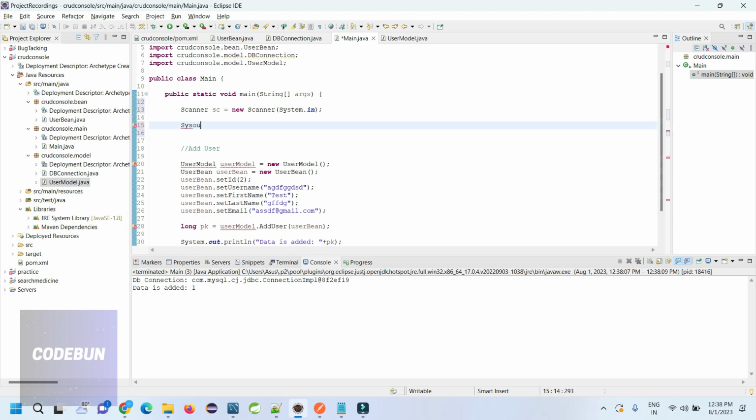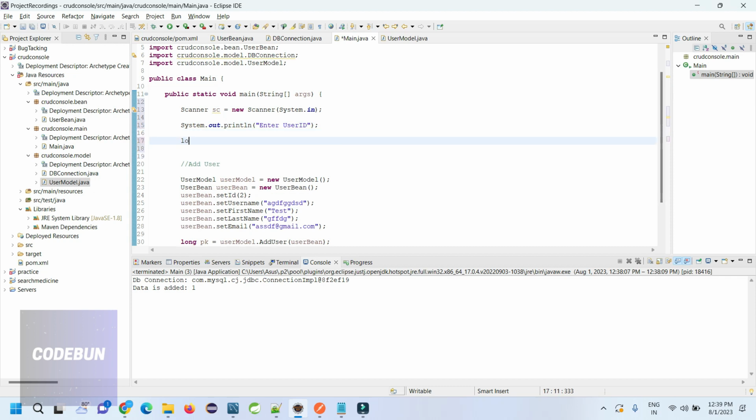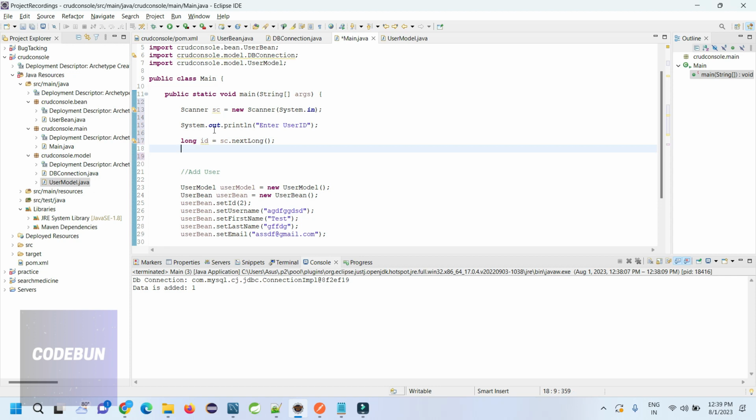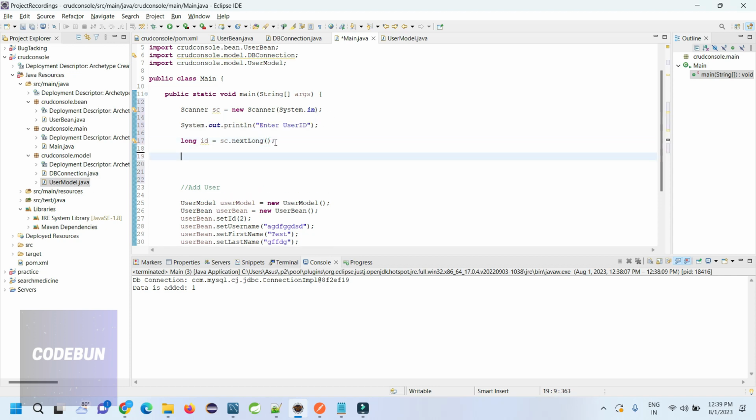And here we are going to give a message, sysout, enter user id, and long id equals to sc dot nextLong. Okay, and then we can give the same message for the username, enter username.